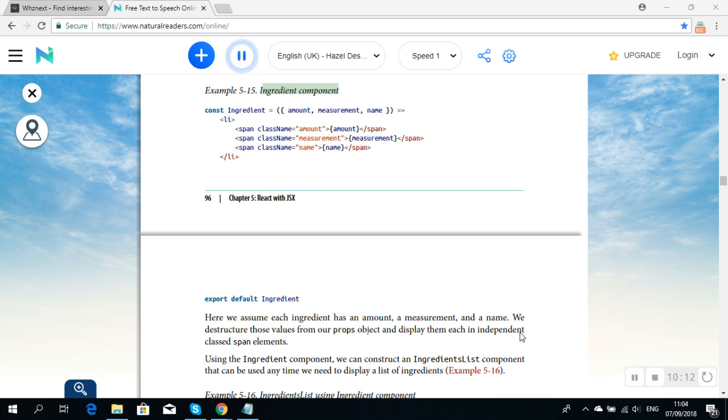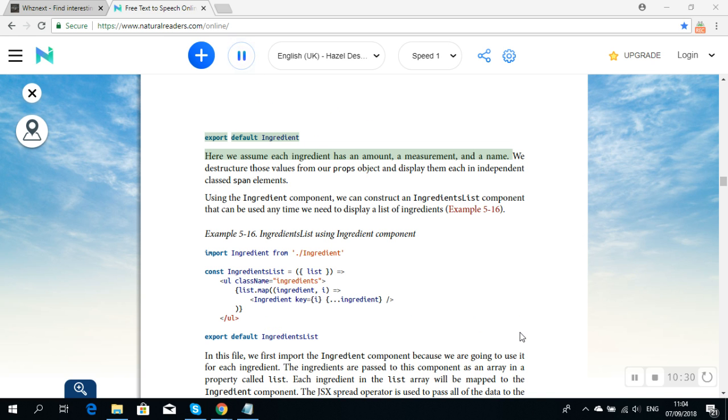Ingredient component. const Ingredient = ({ amount, measurement, name }) => <li><span className="amount">{amount}</span> <span className="measurement">{measurement}</span> <span className="name">{name}</span></li>. export default Ingredient.